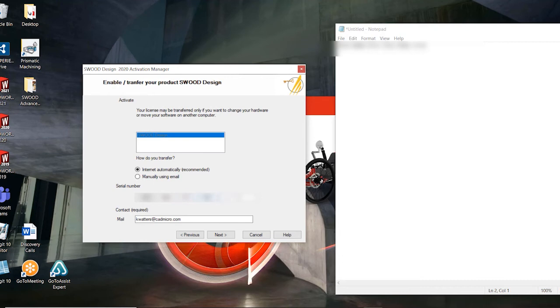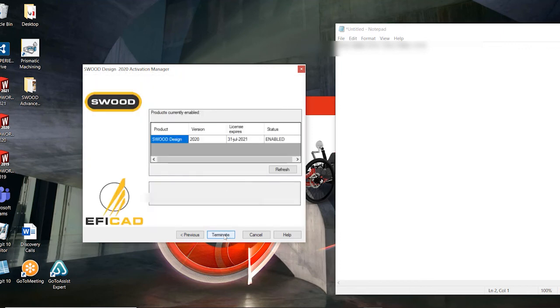EFICAD would provide you step-by-step instructions on how to create and then send off the activation request file. And then you just want to make sure that you check your junk mail, because you're going to get it back very shortly, but it often will go into your junk folder. So you'll just load that file in and then you'll select to activate. Next, you'll see the next screen, status enabled, so we know that we were successful in our activation.